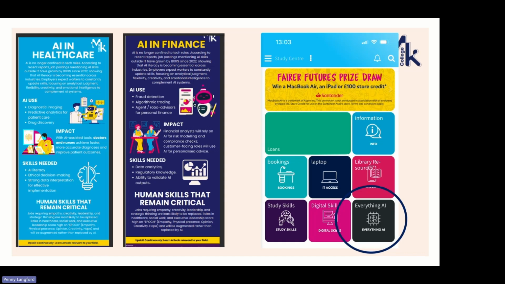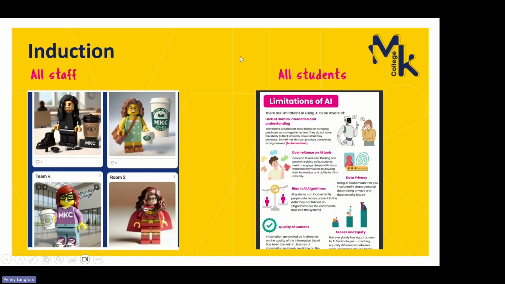everything AI area, but also we've been doing lots of stuff around AI in terms of employability, looking at careers and how AI is going to be used in those careers. So we've been doing a lot of work around that to show that AI literacy is a key skill there. We also have it in our staff and students induction. We do some very serious things in those inductions, but we do get staff to create a mini brick figure of themselves as part of practicing prompting.